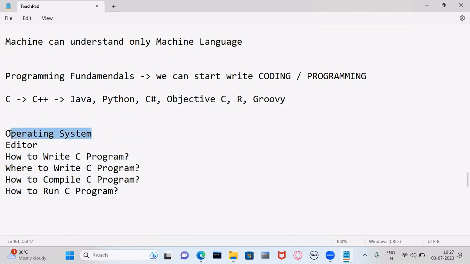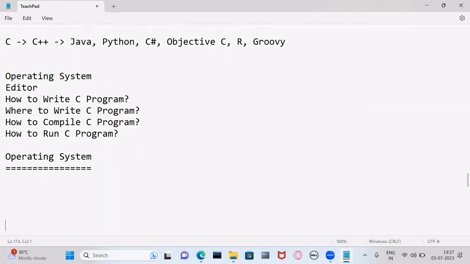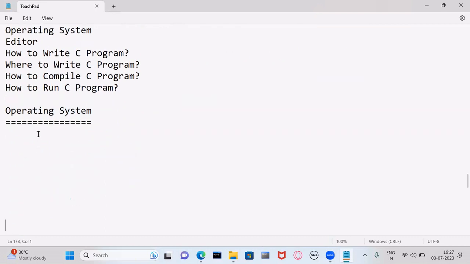Now, what is an operating system? Any idea? And how many operating systems are available? See here, an operating system is nothing but a user interface.